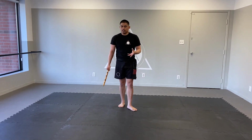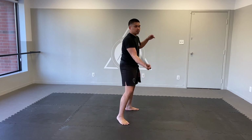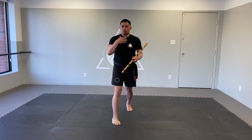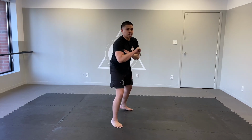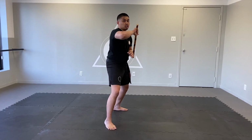Now this third one here is within the matados itself, but it's an arco strike. So an arco strike in our curriculum is basically a circular strike. You could do it on the backhand side or the forehand side, but it has a level of whip to it. It's more of a whipping circle than it is a slashing circle. So from that same almost bladed closed position stance, I can use that in more of a vertical snap and be able to shut you down, right?